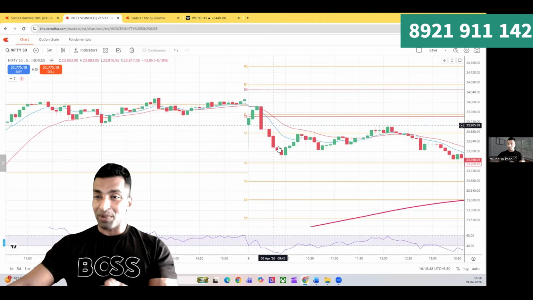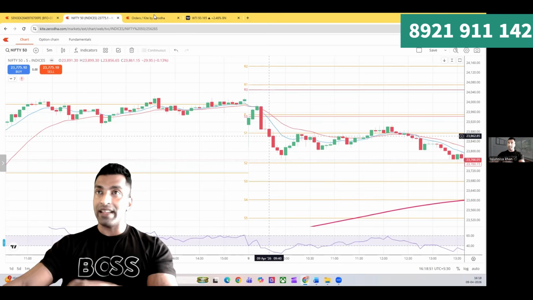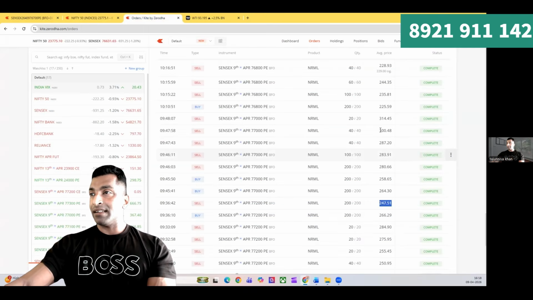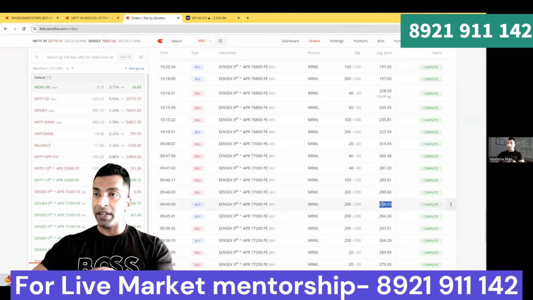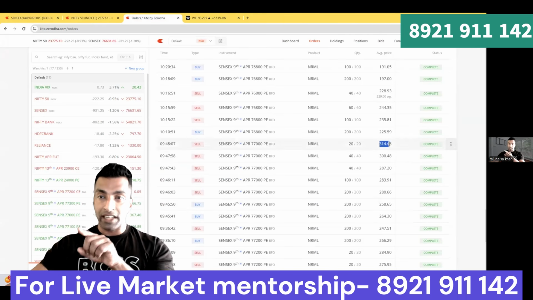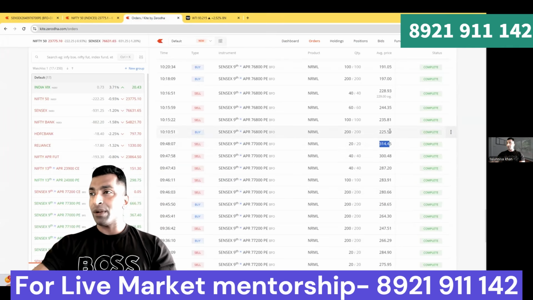But I am not bothered about that, because when I saw this level is breaking, I have taken a re-entry also, right? And I got some beautiful profit somewhere here. You can see 258 I'm entering, and it went all the way till 314. So that is a 60-point trade. So 100-point trade, this is another 60-point trade. And here also I'm getting some 20 points.